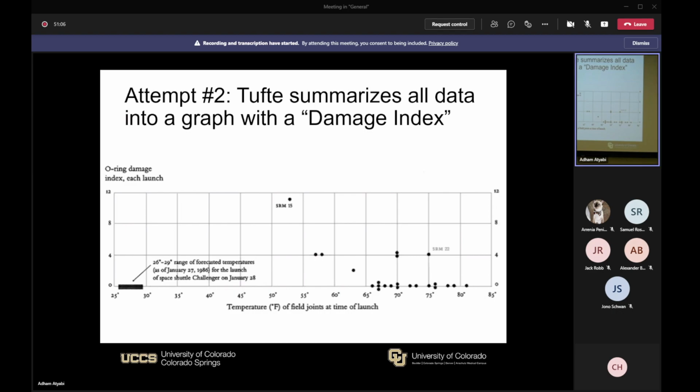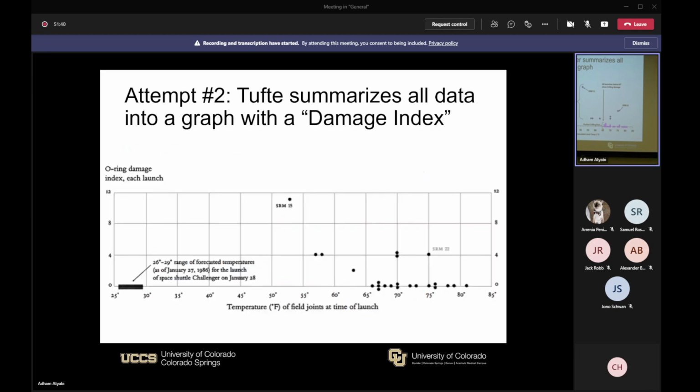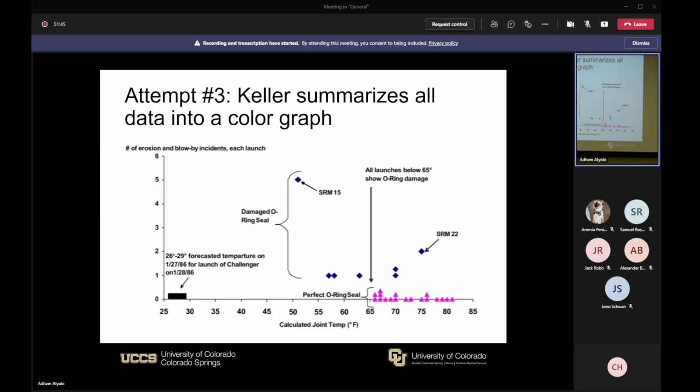The coolest flight without any O-ring damage was at 66 degrees, some 37 degrees warmer than the predicted temperature for the Challenger launch, which is approximately 5.7 standard deviations from the average temperature for previous launches. This launch was completely outside the engineering database accumulated in the 24 previous flights. And this is a much better representation of the exact same thing. If only they had displayed one of these two, there was absolutely no way that somebody would have launched it.